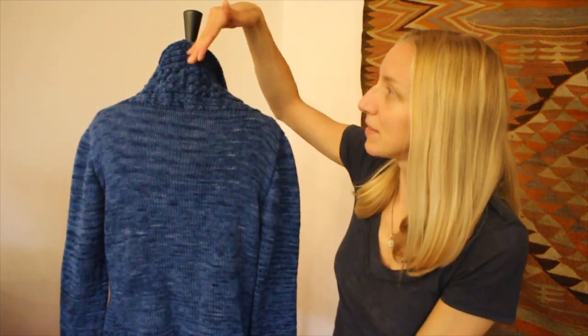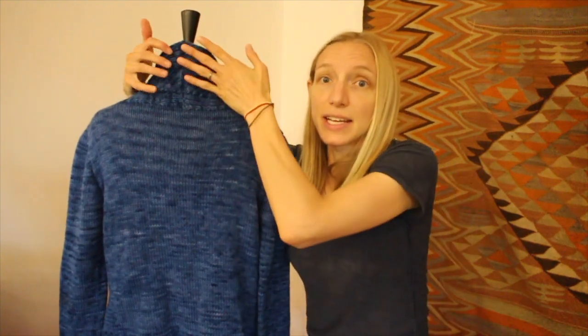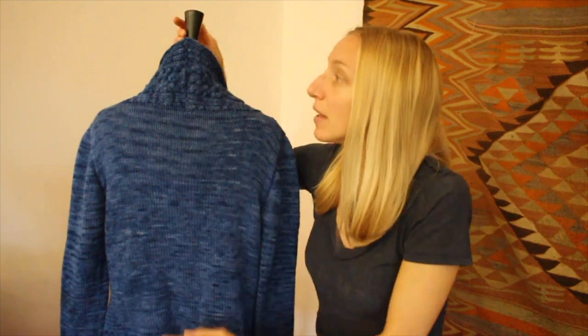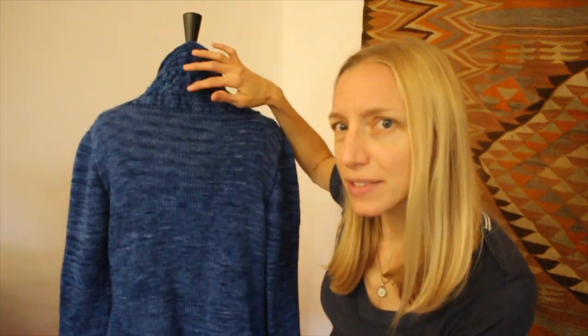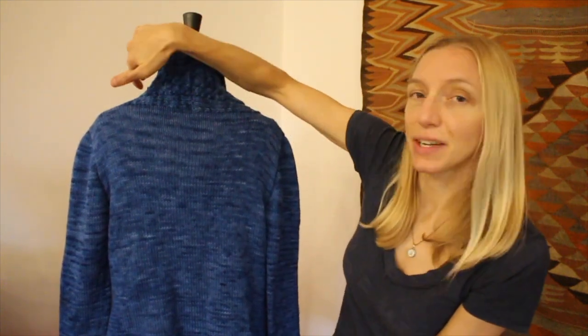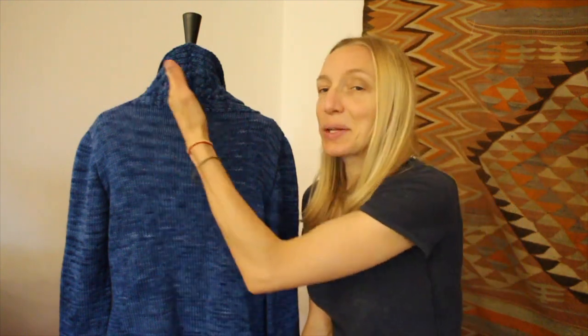Okay, so in the back here I had my live stitches from this side, and I came up with my live stitches from this side, and I put them together in a nice 3 needle bind off here. One of the tricky parts, and I'm not sure you can positively see this, but I will insert a photo, is that I wanted the cables to match up in the back, and you'd think I planned the whole thing. And I did plan as I got closer.